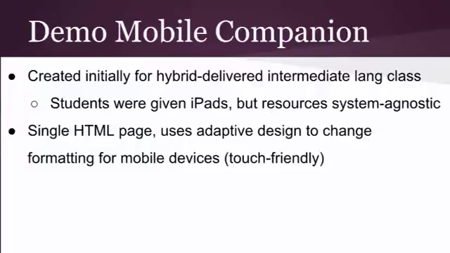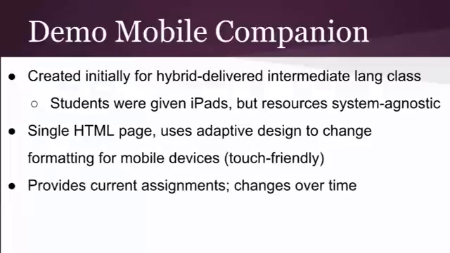This mobile companion is simply an HTML page which uses adaptive design to format the content for mobile devices so that it's touch friendly, and I'll show you how that works. This is not something complicated to create. In fact, I didn't create the HTML. I borrowed that from a template that Apple makes freely available, and you can borrow it from me as well.